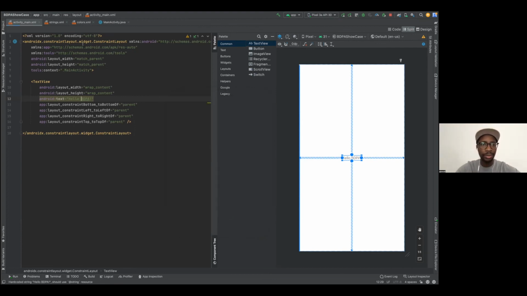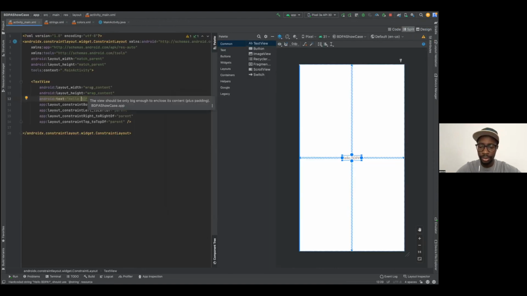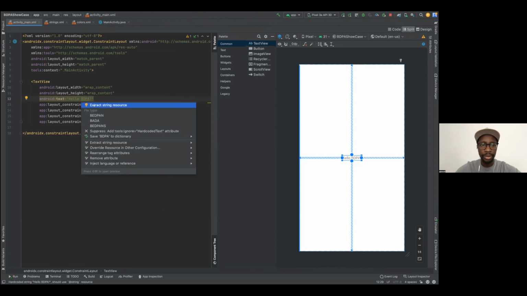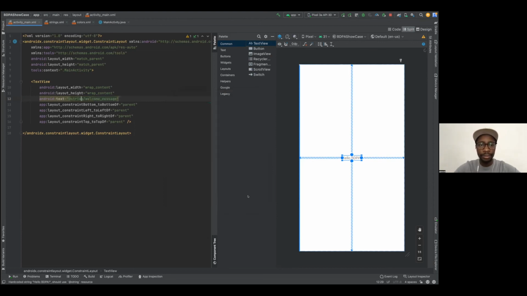It's giving me an error because I typed it up here. So again, I'll hit extract string resource. We'll give it a name, welcome message, and you'll hit OK. So now it's changed the text to @string.